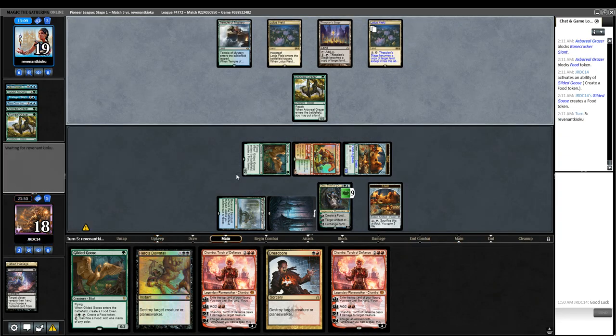I guess here we go. Let's see if we die. I mean, we're making a 3-3 every turn at this point. That is the only way I see us winning this game. And I don't even see us winning that game that way, so.